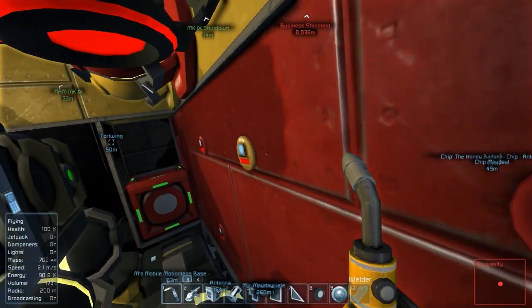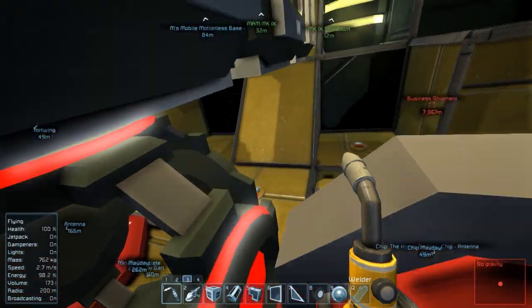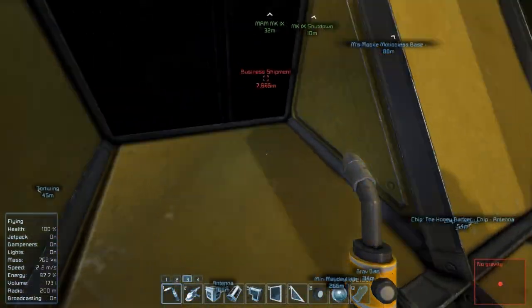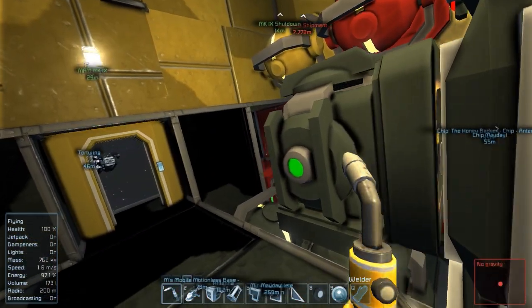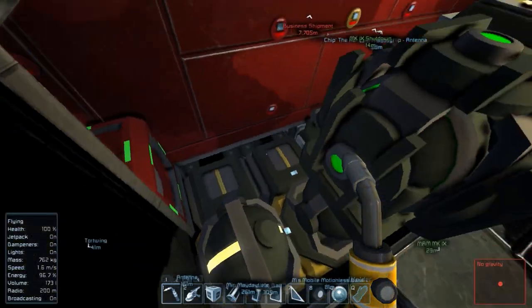Roll left. This is probably forward thrust, okay, and then up there is the tilt down one. Nope. Tilt up appears to tilt down. Nope. Tilt up assists. How about you? Tilt down. Okay, so there's tilt down. And then anything else? And then just all the gyros that are required for the builds.